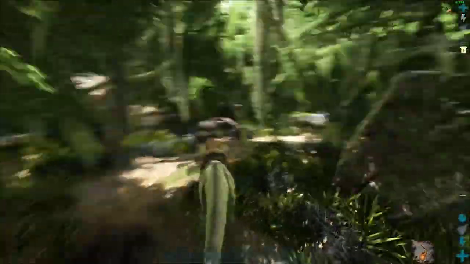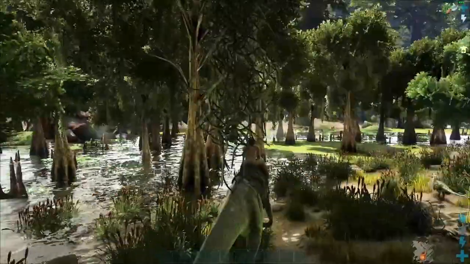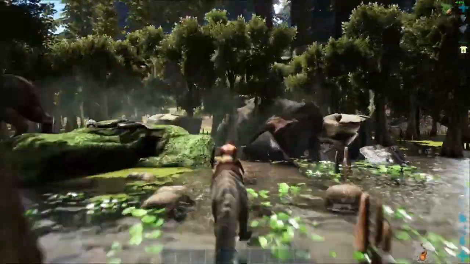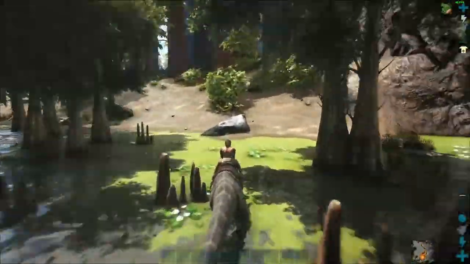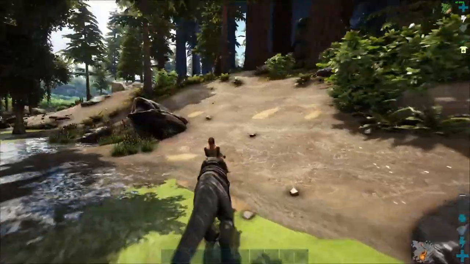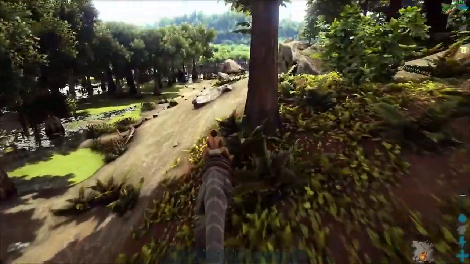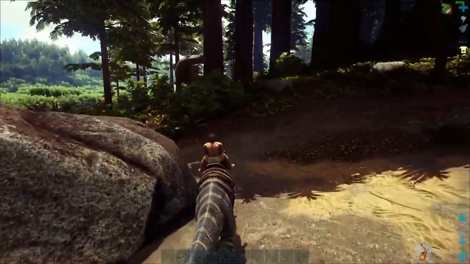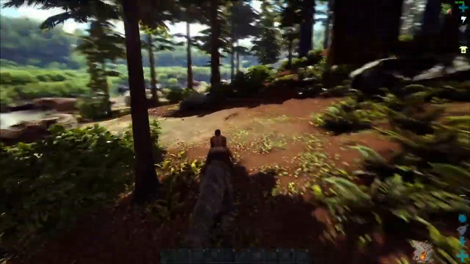Okay. And then across here. So we need to stay on the land as much as possible. The crocodiles down here have definitely got the advantage in the water. Right, that thing over there is what knocks us off our mount, I'm pretty sure of it. That thing there by the rock.